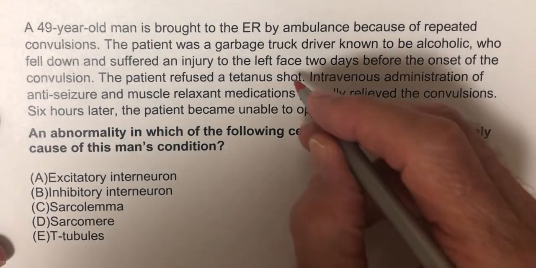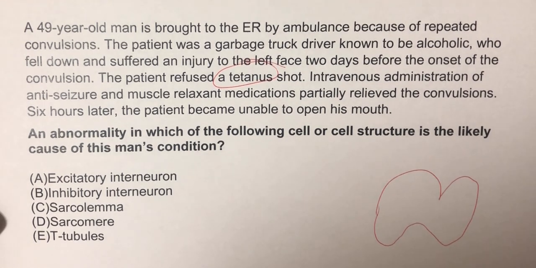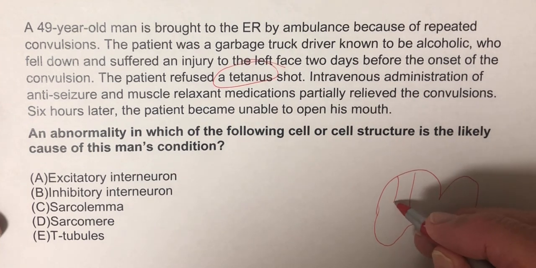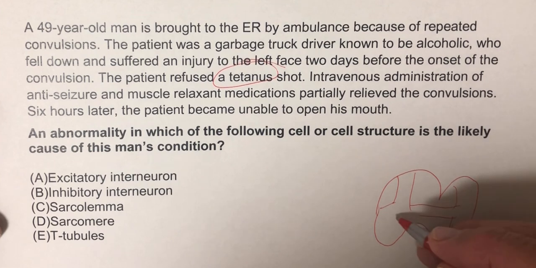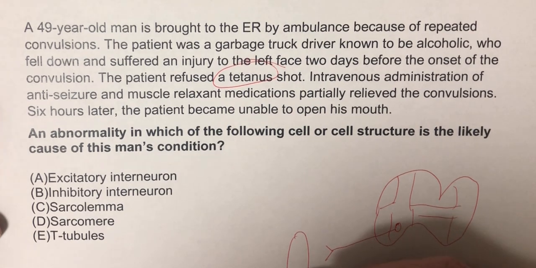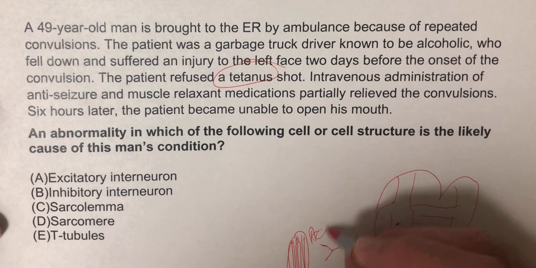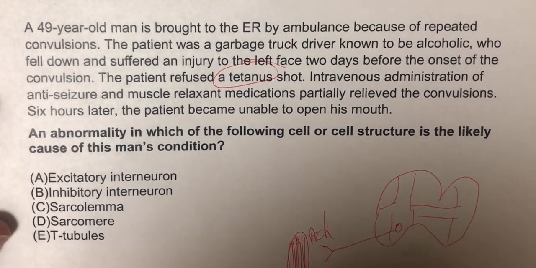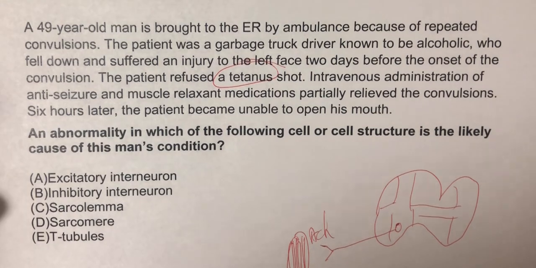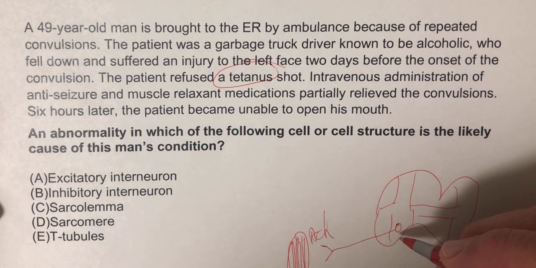Well, we do know he refused a tetanus shot, so it seems like this question is related to what we call bacteriological tetanus. Now, what you should remember is that in the spinal cord we have the dorsal horn and the ventral horn of the gray matter, and in the ventral horn is where we have the lower motor neurons that innervate our striated skeletal muscles. And here we have a neuromuscular junction with acetylcholine, and if there's stimulation, there'll be an action potential, and if there's too much stimulation, we'll get too many action potentials that are uncontrolled. So what's going on here, possibly, is that this lower motor neuron is overexcited.